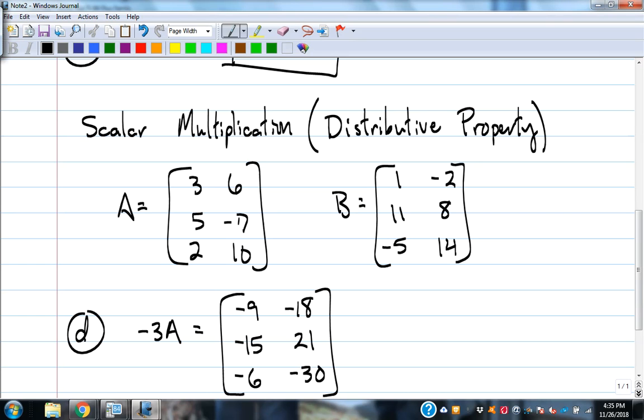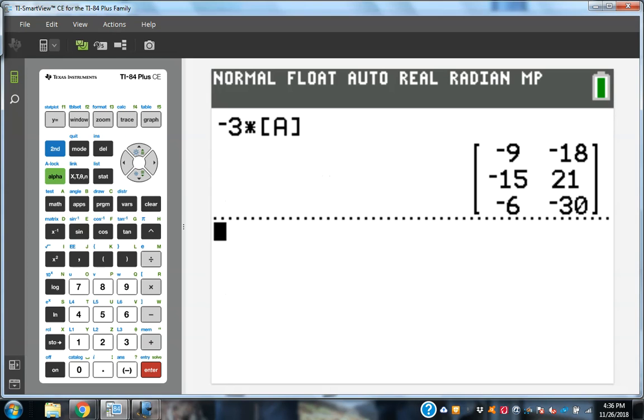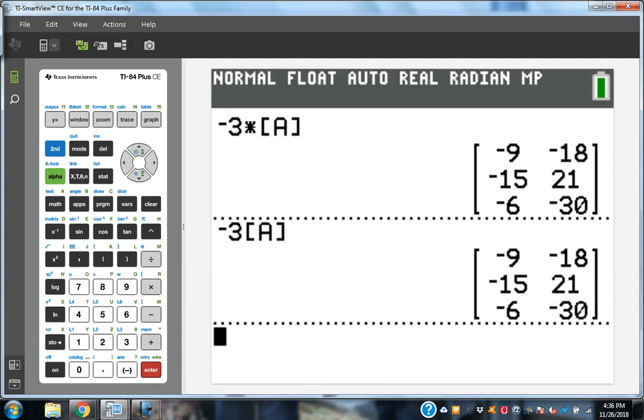Again, just like the addition and subtraction, I usually don't do that with the calculator just because it takes me a long time to type it in, and I can just do that multiplication. But if it were multiplying by a fraction or something like that, that I wasn't so fast at multiplying, I would just go to the calculator and say, okay, -3 times matrix A. Lo and behold, it cranks it out for you. I actually don't think you even have to put the times symbol in there. You could just go -3 matrix A like that. Yeah, you don't have to put the times operation in there.